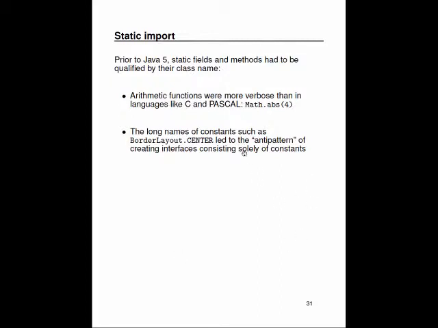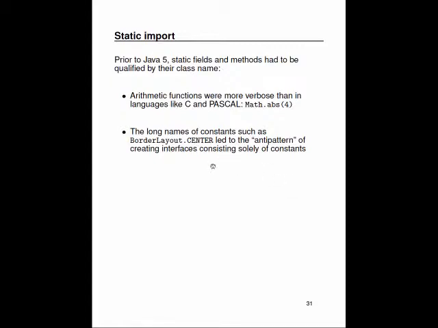You had arithmetic functions that were more verbose. In C and Pascal, you would just say abs for absolute value. In Java, you had to say Math.abs. That was just more stuff to type. You also had constants with really long names like BorderLayout.CENTER.